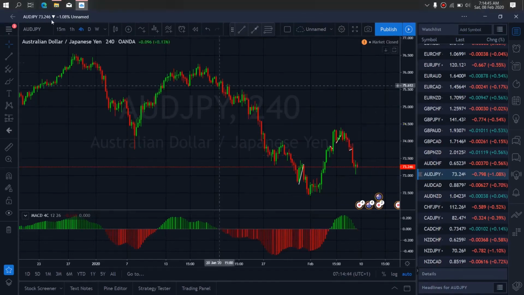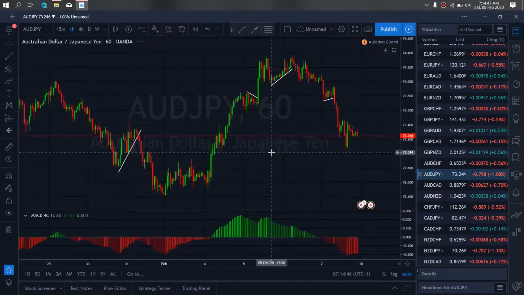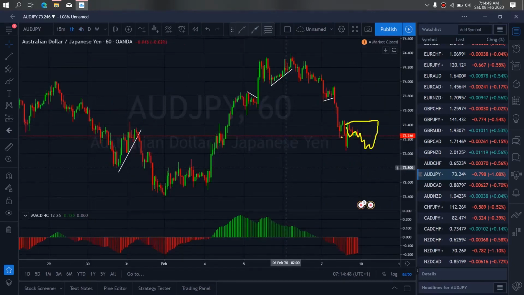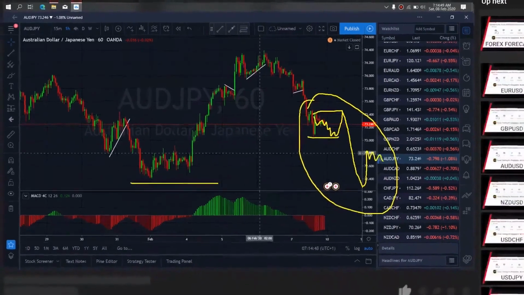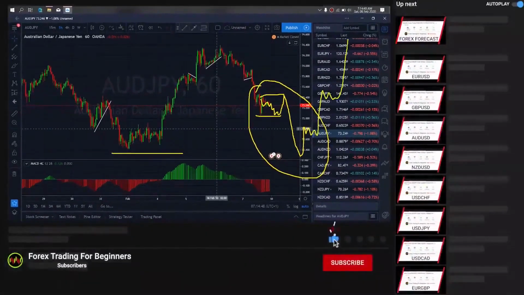So if we zoom to the 1-hour time frame on Aussie yen, we want to watch them right now. They are correctively dropping. Watch them give us a flat structure here and then drop downside for us here. This is a trade we work for Monday and Tuesday before we are expecting by Wednesday to reverse back upside. So we see this bigger flat. So we want to watch out for this week as it develops on Aussie yen.